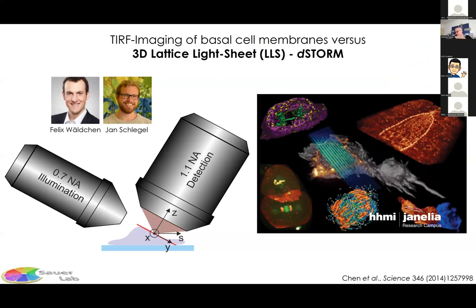Well, so far, in most labs, super resolution or localization microscopy is mainly done in TIRF mode. So the specimen or the object you want to image has to be in close contact with the coverslip in order to efficiently excite the fluorophores in the evanescent field. But there is also a controversial discussion going on about whether this contact of a cell with the coverslip, for example, changes the organization of especially membrane proteins. So we thought, can we combine dSTORM imaging with lattice light sheet microscopy?